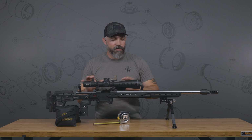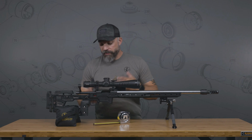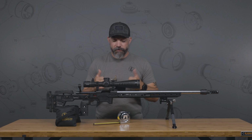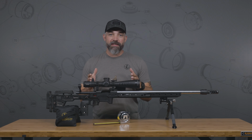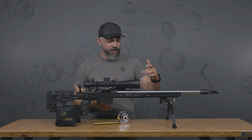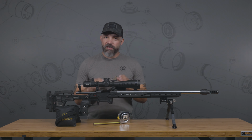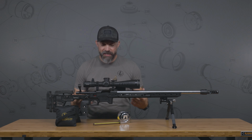Obviously, the first thing we're going to want to do is make sure the rifle is clear, doesn't have any ammo or mag in. I'm going to give it a visual inspection. We're clear, we're good to go. So measuring the sight height is super simple. All we're doing is measuring from the center of the barrel to the center of the scope. There's a couple little tricks and ways you can do it to make it easier.